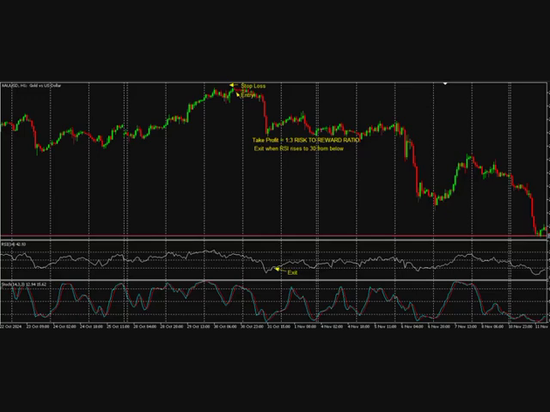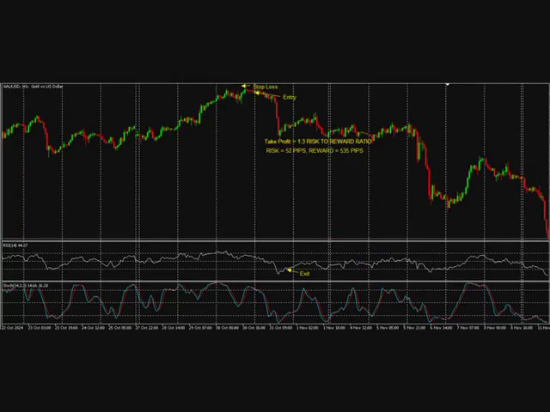Have your stop loss above the high and target a 1:3 risk to reward ratio, or you can exit manually when the RSI rises to 30 from below. Using the strategy on the gold trade, we got a reward of 535 pips just by risking 52 pips.